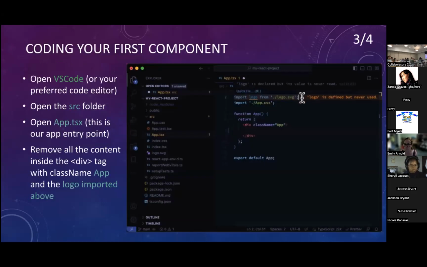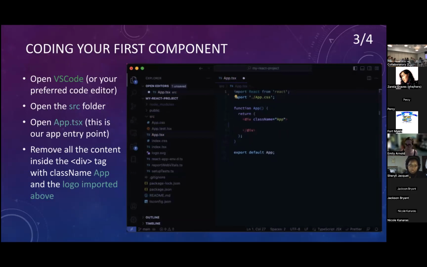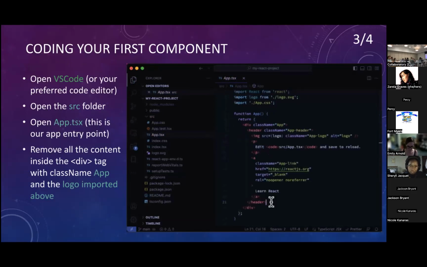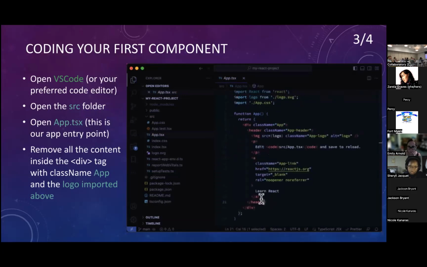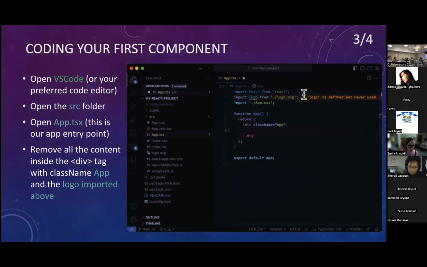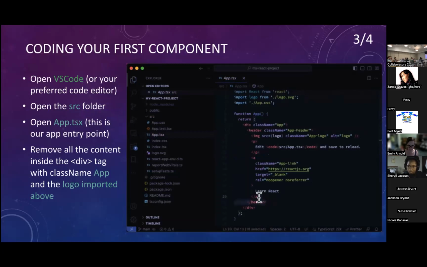And to follow along, all you have to do is clear some template code that you need to clear out, because it brings some template code inside the app.tsx, which is the main file inside the source folder, which is the one that we're gonna edit. So just clean up the code inside the class name app, everything in between, and then the logo, which is just showing a logo for React. That's all it's showing. It comes with that.